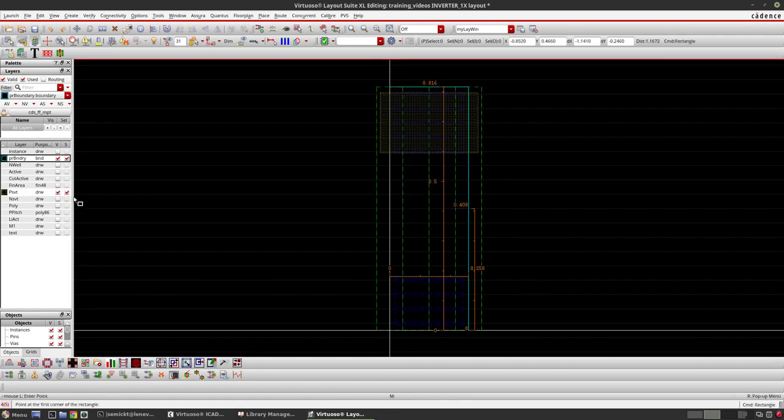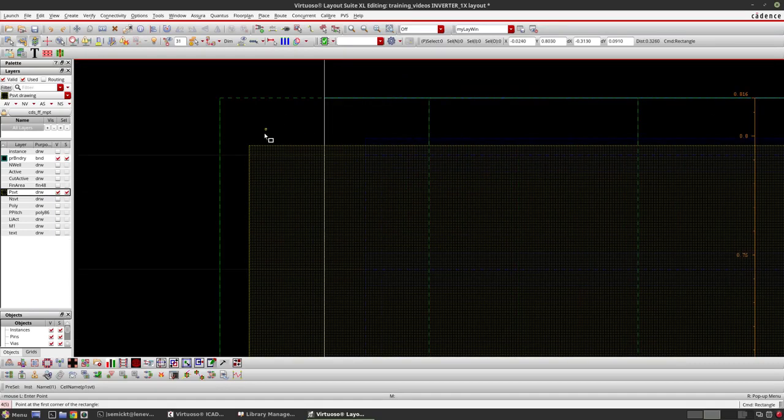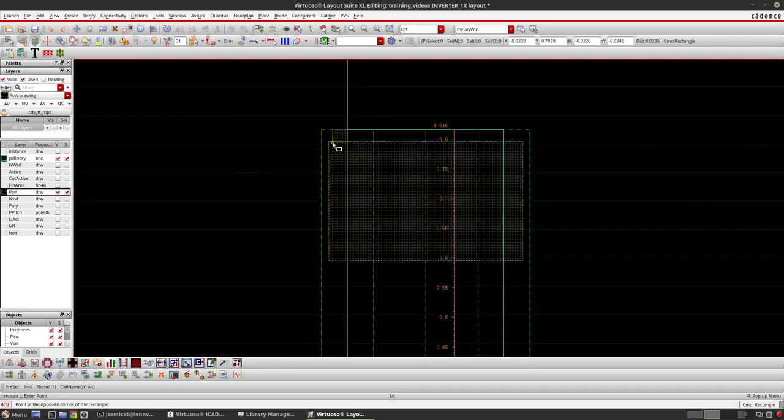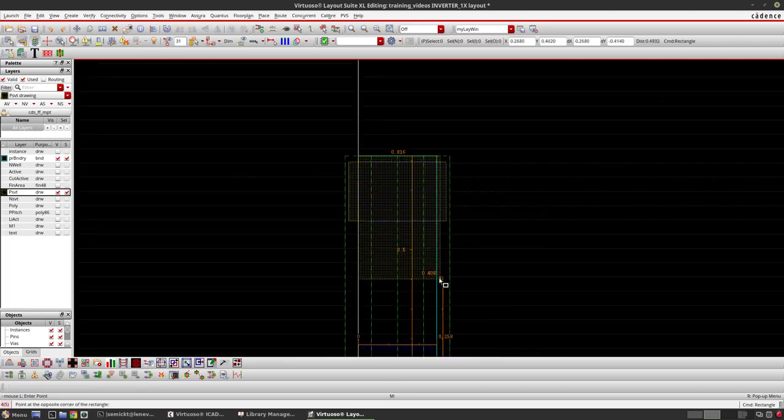Okay, now I will disable my NVEL, enable only PSVT, and then select PSVT and press R to enter into rectangular mode. And now I have to start from here such that from PR boundary it should be there, right? So from top it should be here, but I need to cover this one also. So first I will draw it like this.